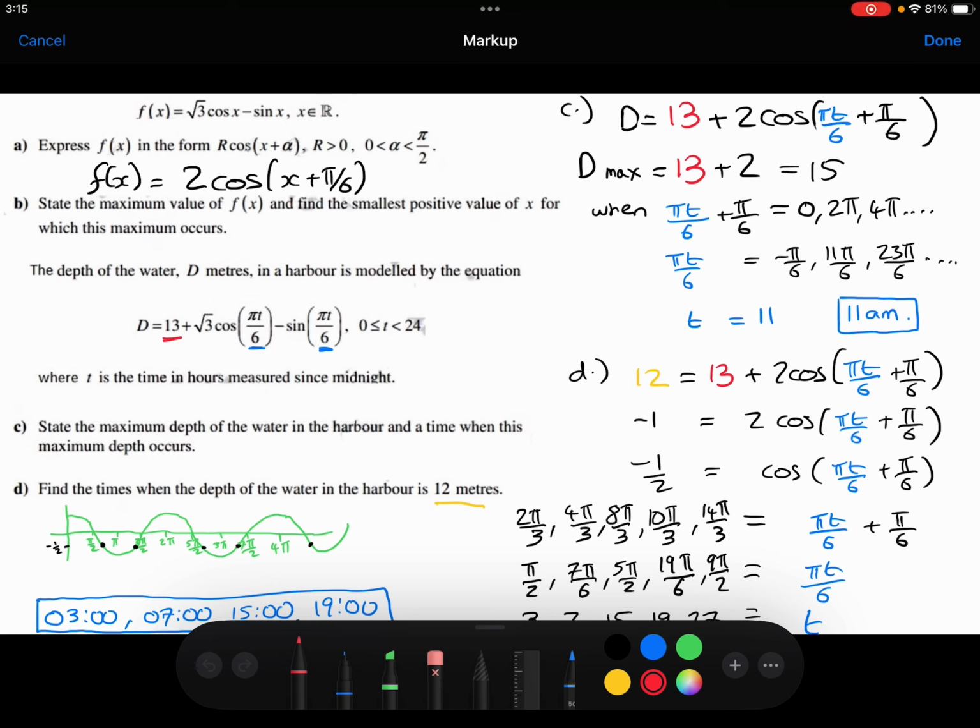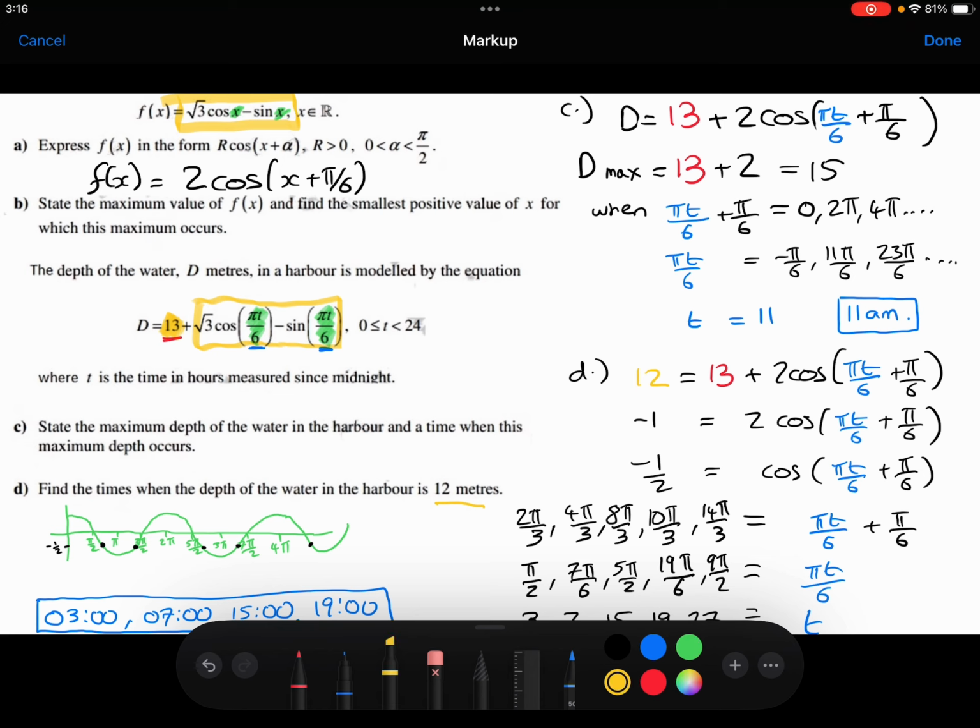Right, moving to part C of this question. We've been given this model, which is for the depth of water in a harbour. And I'm comparing this to what I've just done previously. I can see we've got a 13 at the front, that's new. But all of this here looks very familiar to what we've done in part A and B. The only difference is, instead of the x, we've got this pi t over 6.